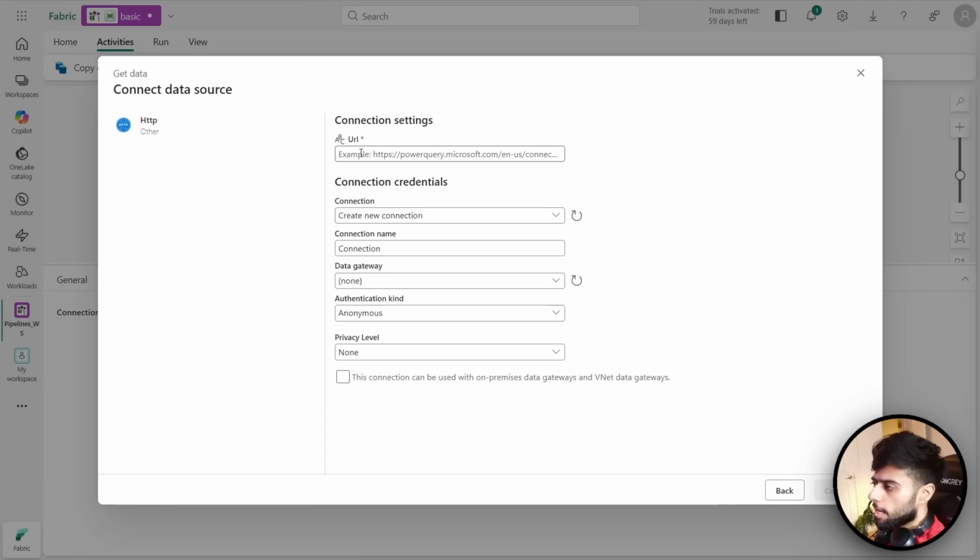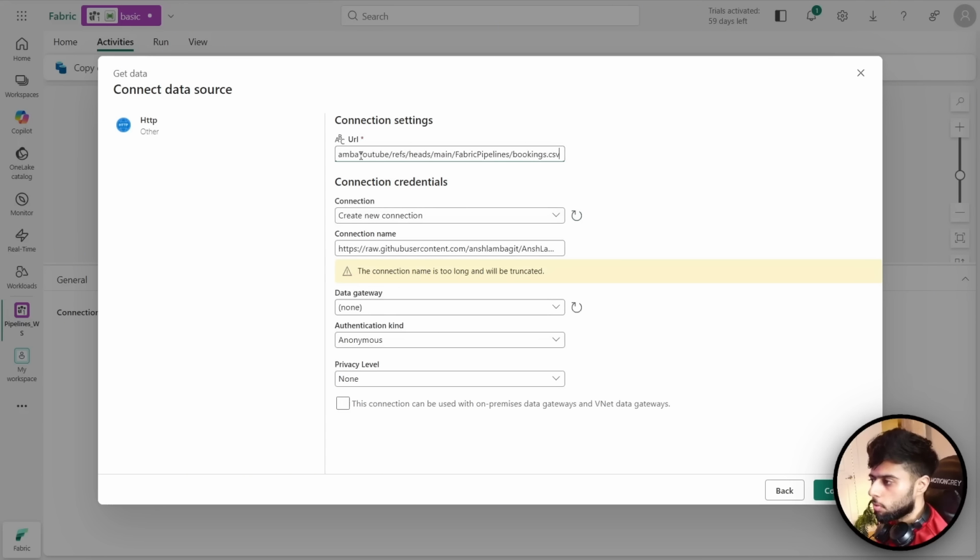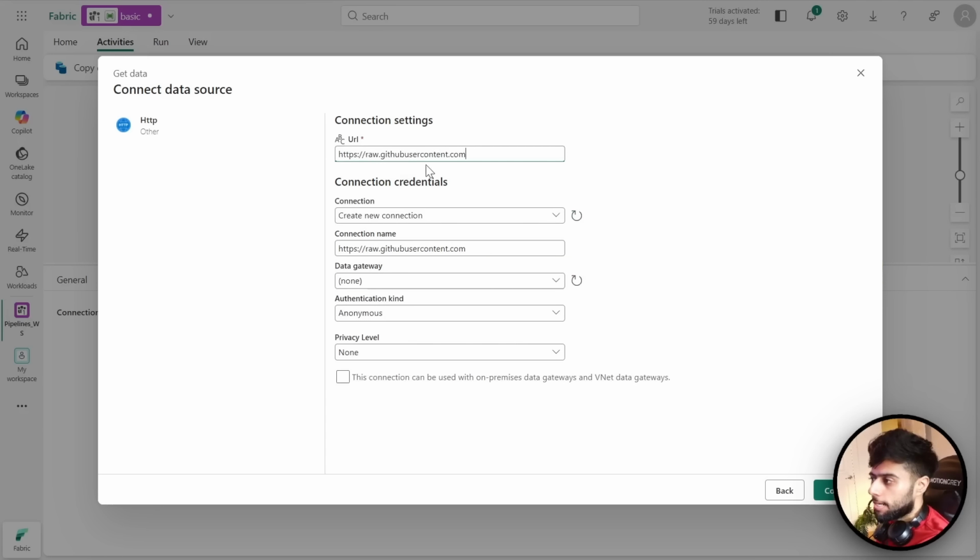Okay, so here it is asking for the URL, like what is the URL I should use. If you remember, I copied this thing, so this is the full URL. I do not need to use the entire URL. I just create a connection to the source, and what is the source here? The source is only GitHub. So I just need to pick the content till .com, because GitHub is the thing that I need to use for my connection. That's it.